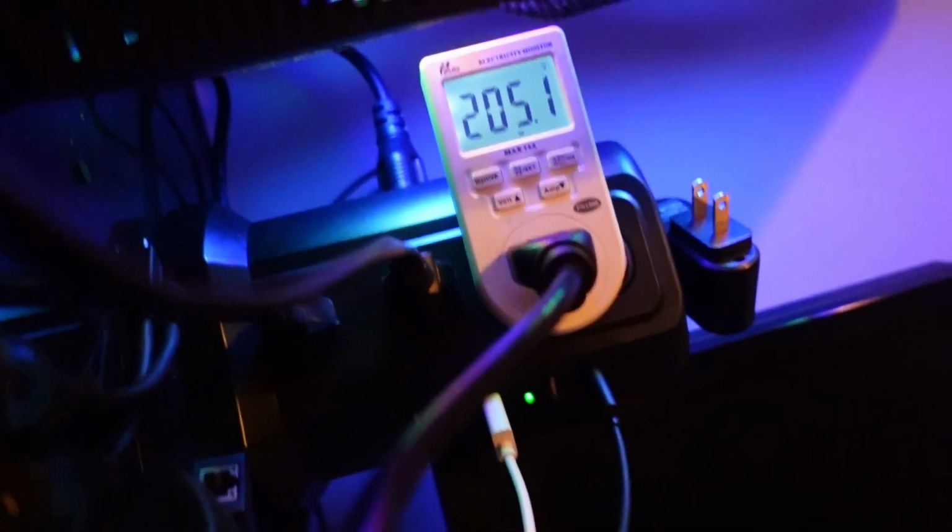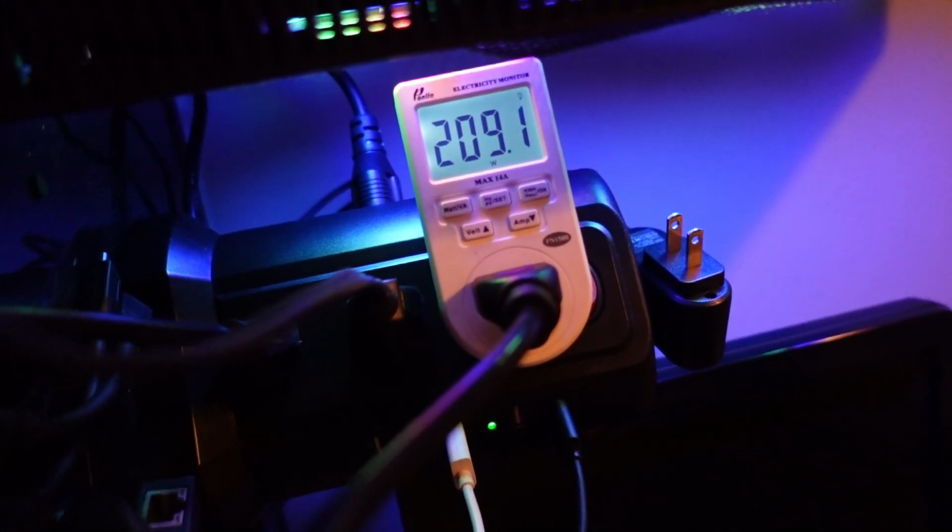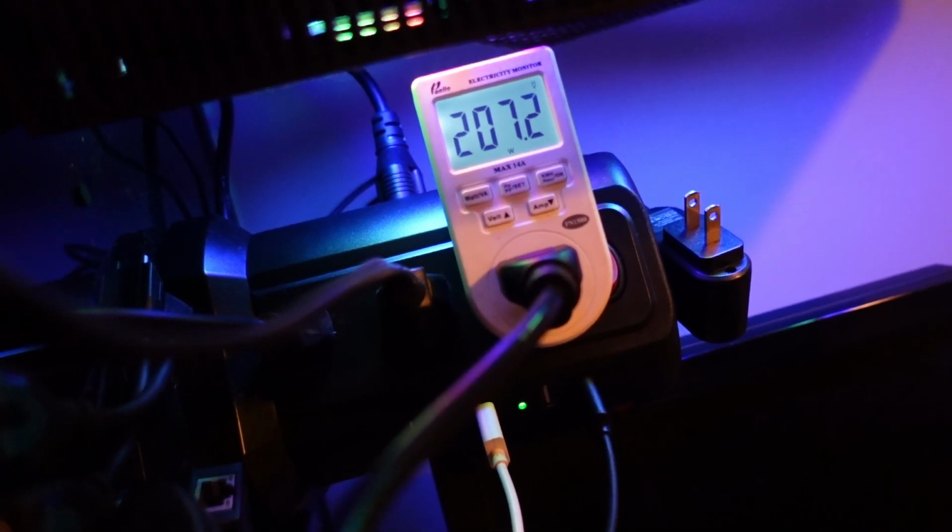Alright, so it's reading 190 to 200 watts there, and 15 to 16 amps, right? And that thing's pulling 15 amps. At the wall we're showing 208, 209 watts, 207, 209, right? And then again here, on PCIe 1 we're showing 200 watts, look at that. Flashing 200 watts. That's the same reading as the wall. Yeah, this meter, not good.